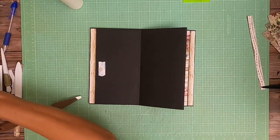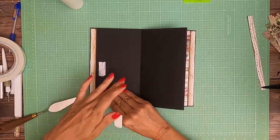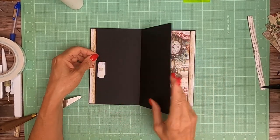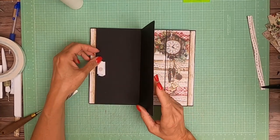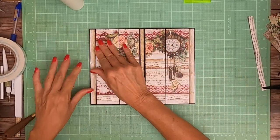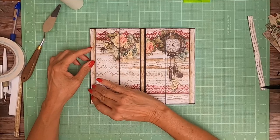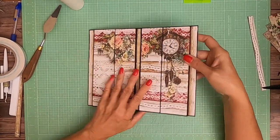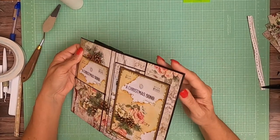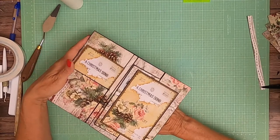Okay. So another thing to keep in mind when you're doing pages with multiple layers and magnets, let's do it this way. I'm not sure if I'm going to use the large pocket that's created to actually adhere it to the hidden hinge. You have this large pocket, but if you're going to use that, you need to make sure that the magnets on this side are not magnetized to the ones on this side, because when you go to try to put something in that pocket, you're fighting against those magnets to get your insert to go in.